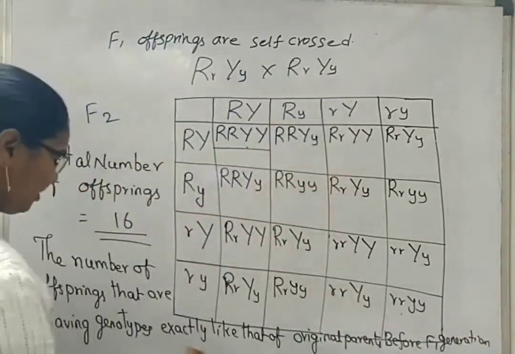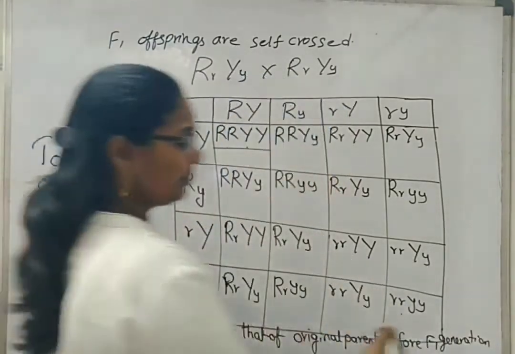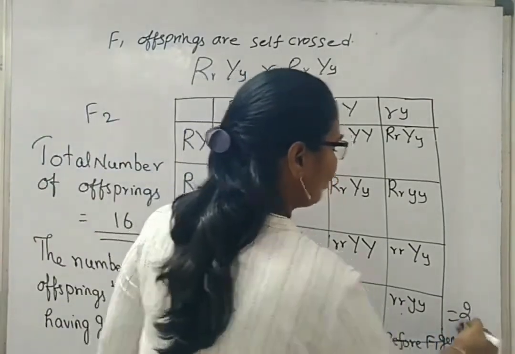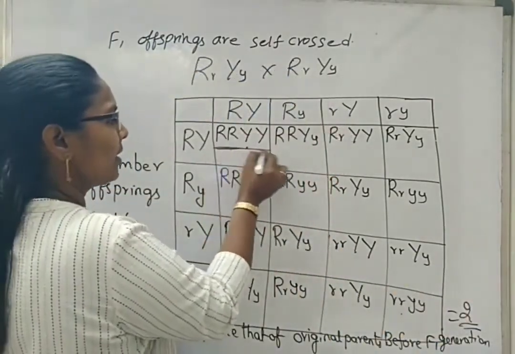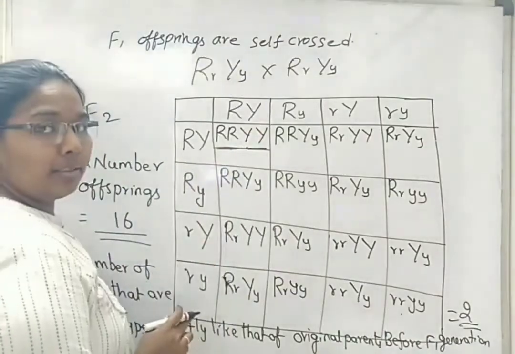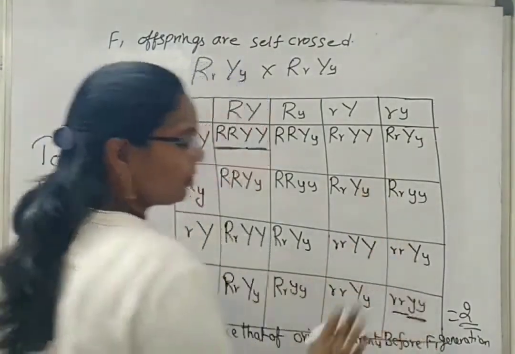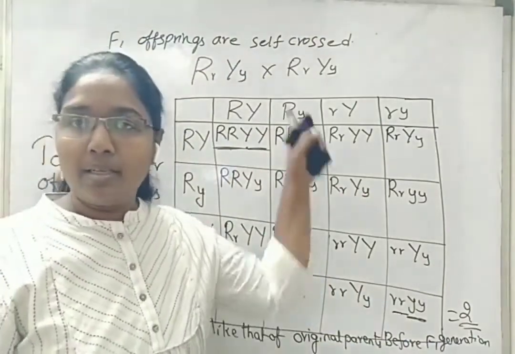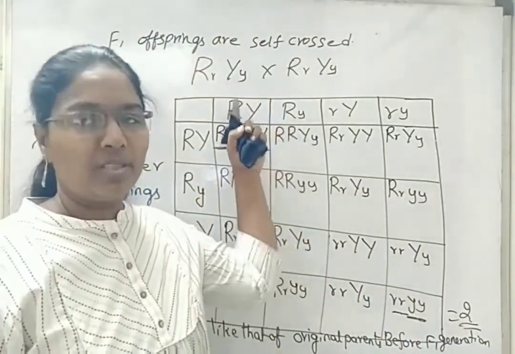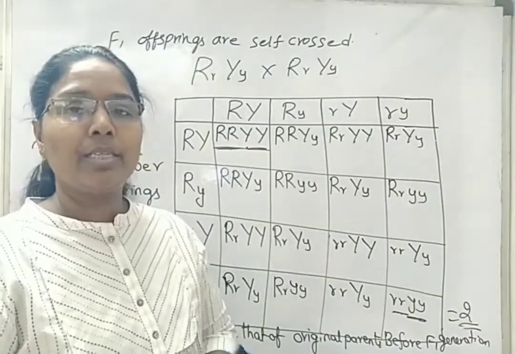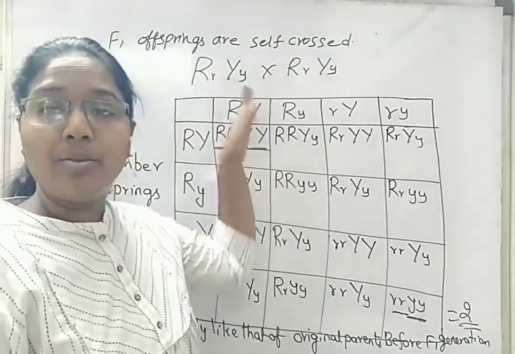Now the answer will be 2. What are those 2? This one, capital R, capital R, capital Y, capital Y, two dominant different pairs of alleles. Now this one also is another type which is expressing the parents. Not the F1 generation, because here some doubts will be coming to the students. Madam, we have taken this one as parents. No, we did the F2 generation.